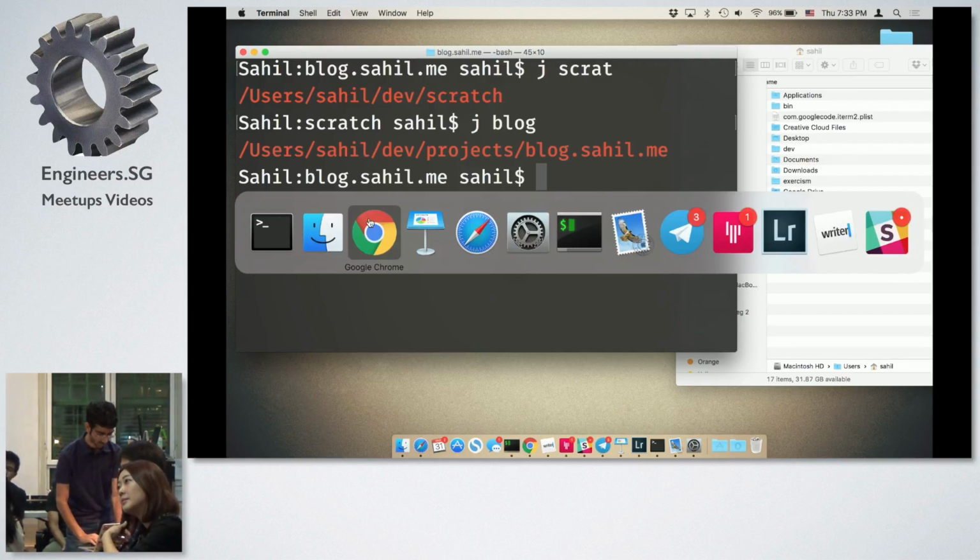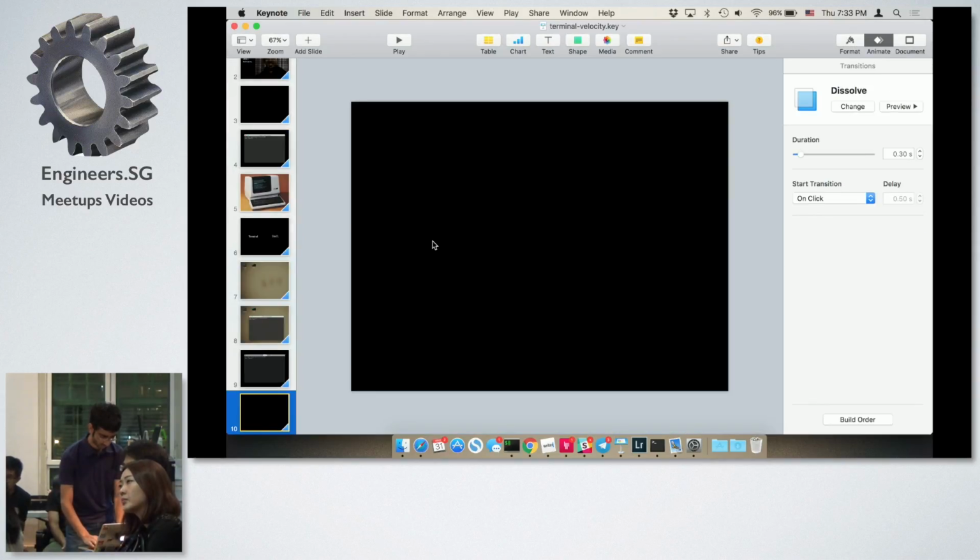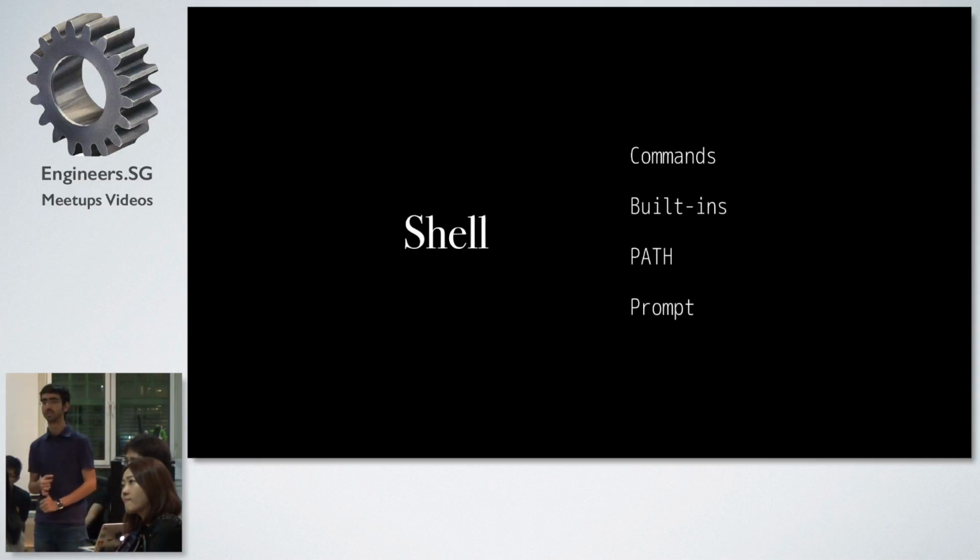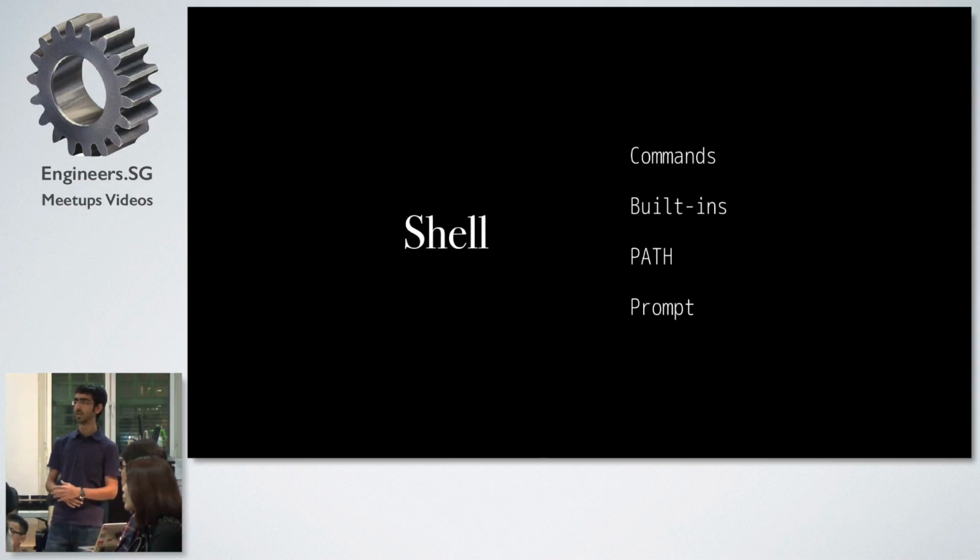And if I can get my presentation. Right. So there's the shell, which basically runs commands. The shell has two types of commands: the normal commands and the built-ins. Built-ins are just like in a programming language like JavaScript, you have certain things that are already defined for you. Similarly, a shell has certain commands that are already defined, like cd, which is just part of the language of the shell. But then there are a lot of external commands that you can install on your system, and these are things that the shell will pick up. How it picks these up works through a thing called the path, which I'll show you.